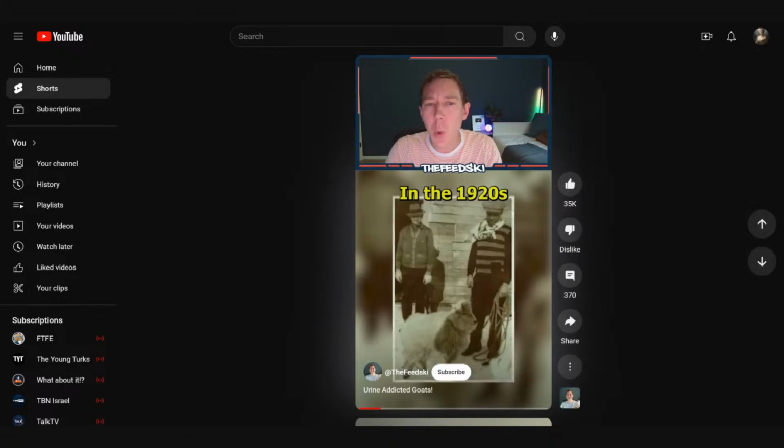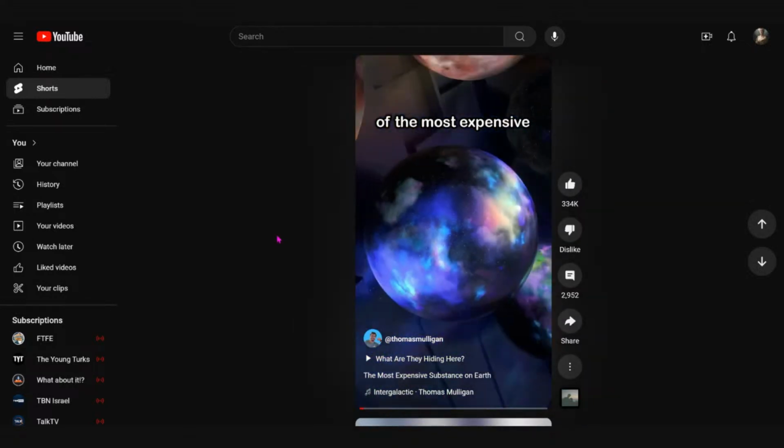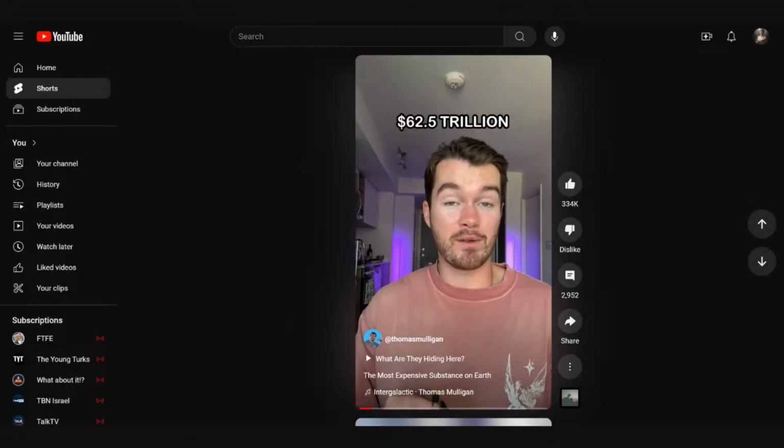1 gram of the most expensive substance on Earth goes for $62.5 trillion.